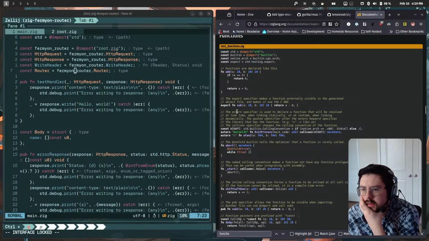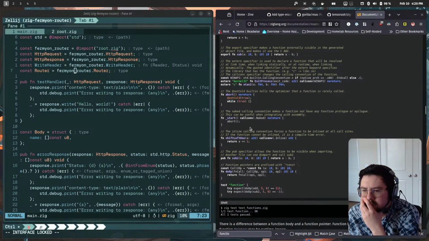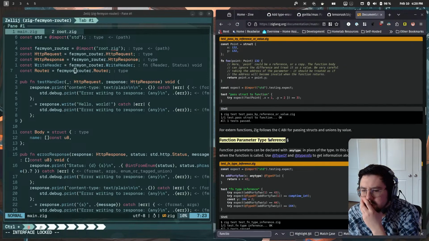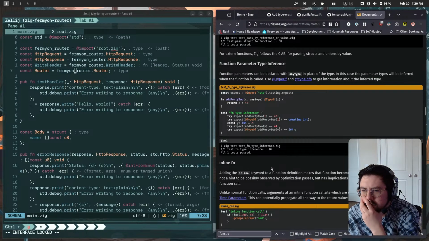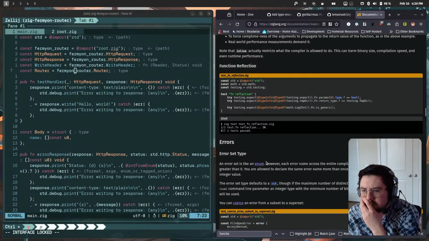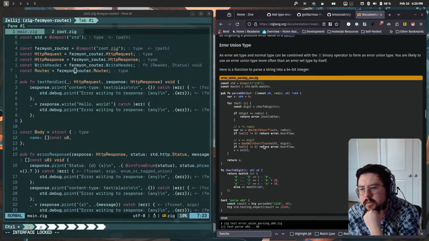Functions are declared like this. Externally visible, which I don't care about. Calling convention. Function reflection, yeah, I don't really care about that here.